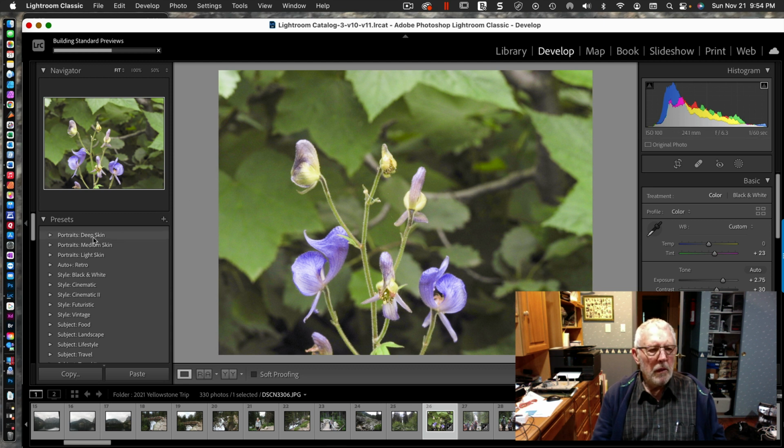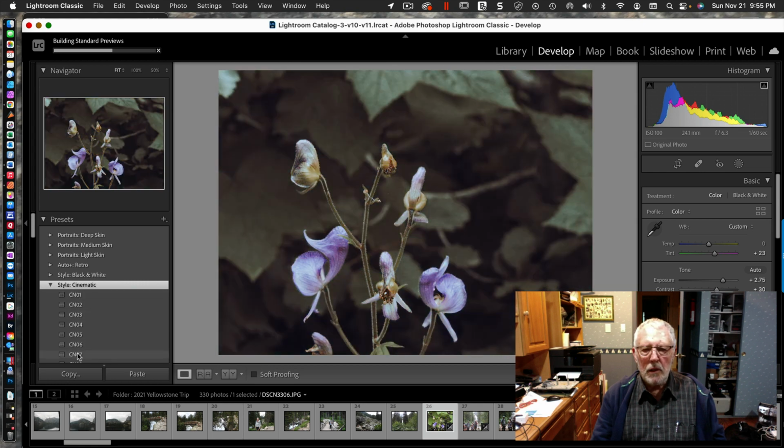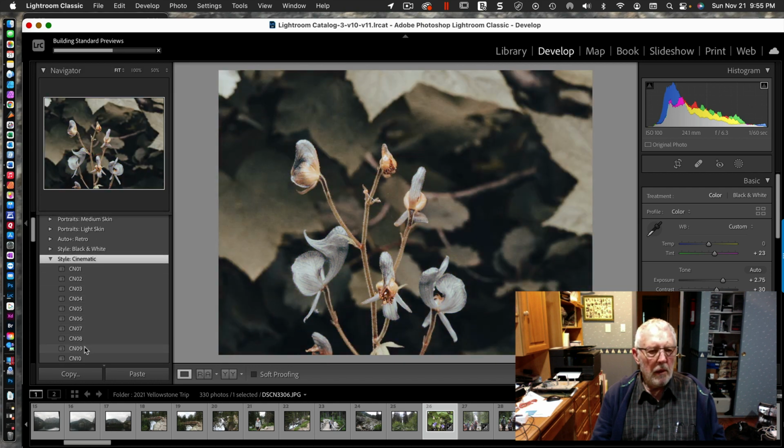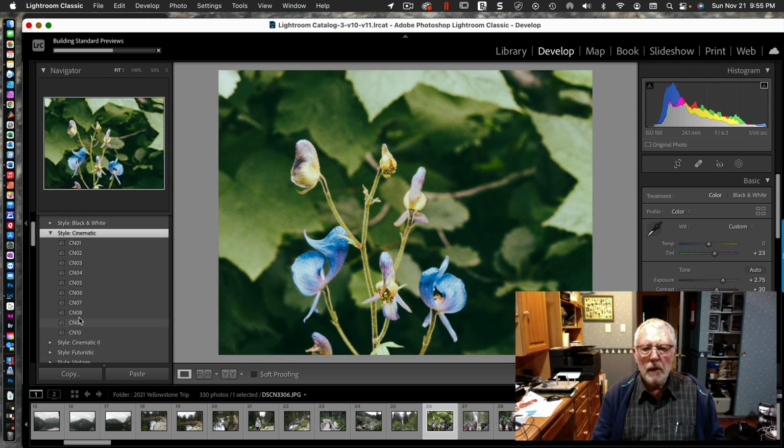Notice over here, I actually have some presets that I could have tried for each of these pictures, but there are a lot of different things that I could do, different colors and so forth. I could pretty much do whatever I wanted with those flowers, as far as colors and so forth.